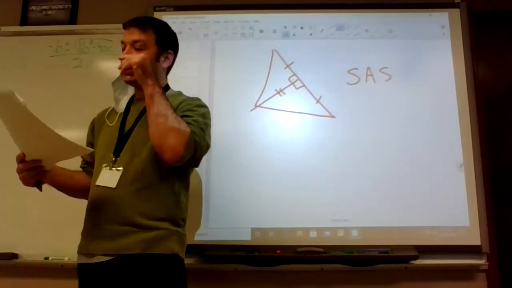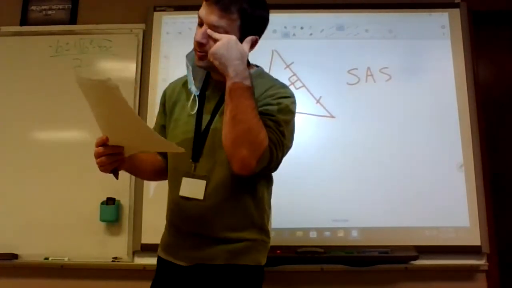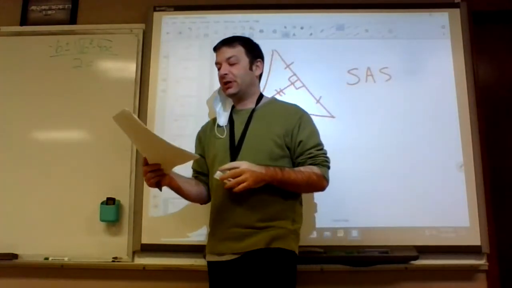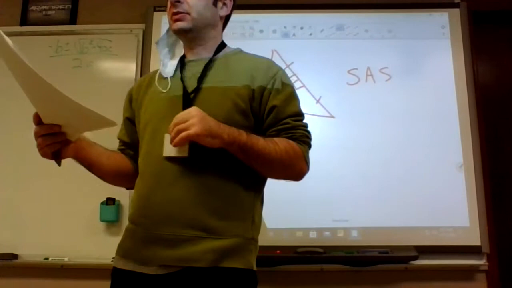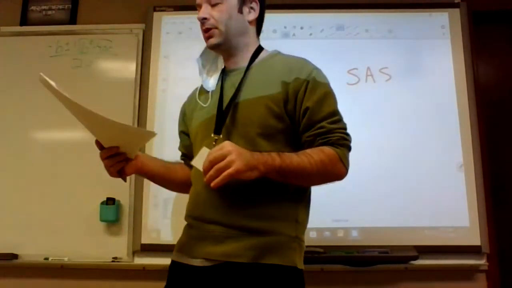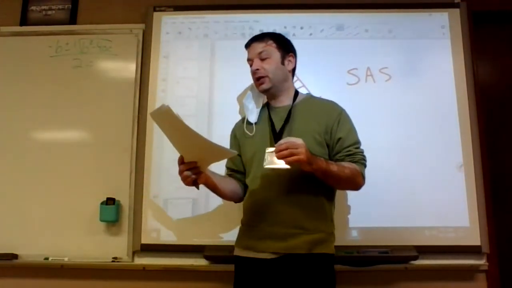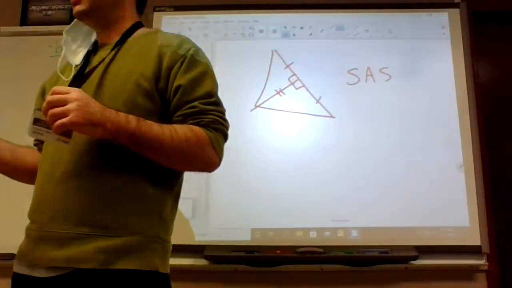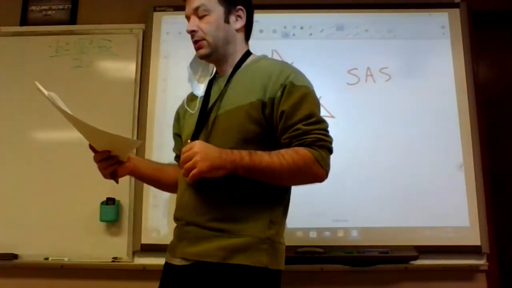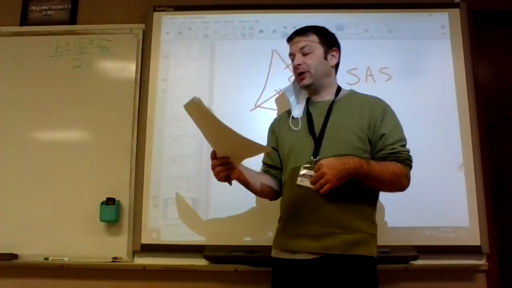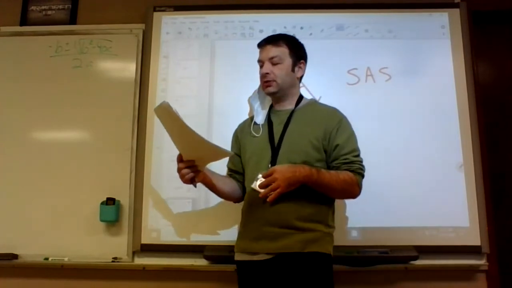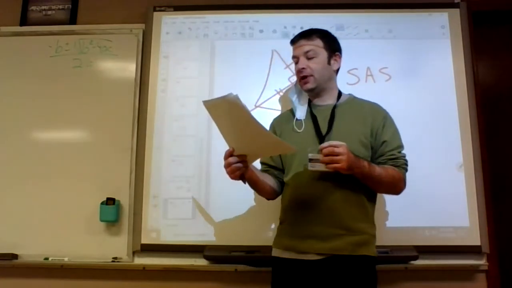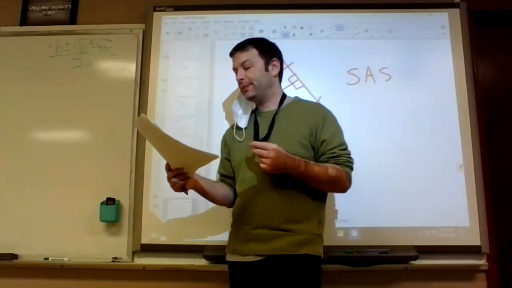Number 1, opposite sides of a parallelogram are congruent, so 8.5. Number 2, 22.1. Number 3, same side interior angles are supplementary, so they have to add up to 180. So you do 180 minus 145, which is 35. Number 4, opposite angles are congruent, 75. Number 5, 4x minus 3 equals 13. Solve that algebraically, x is 4. Number 6, 65x equals 65, x is 1.